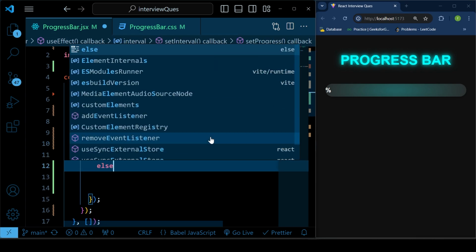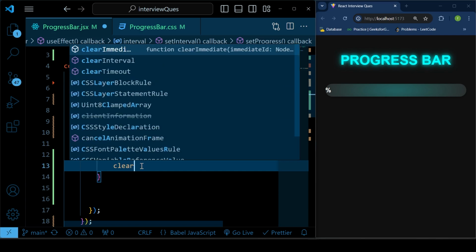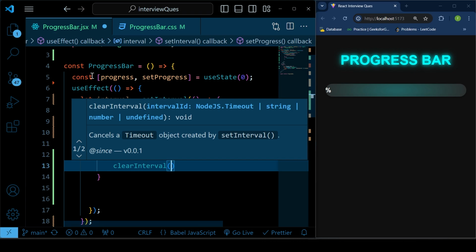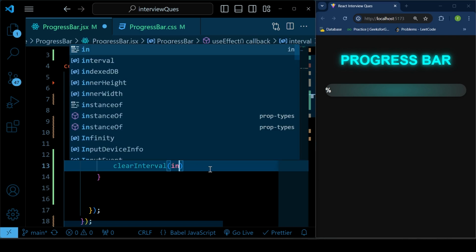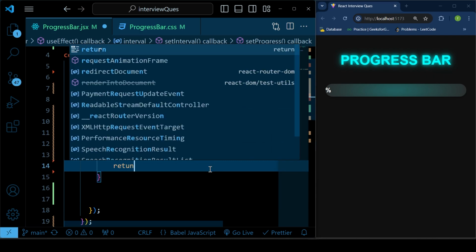In the else part, if the progress bar is 100% filled, then we just need to clear this set interval. So at that time, clear interval, and this variable where the set interval is stored, we need to clear it. And return 100.